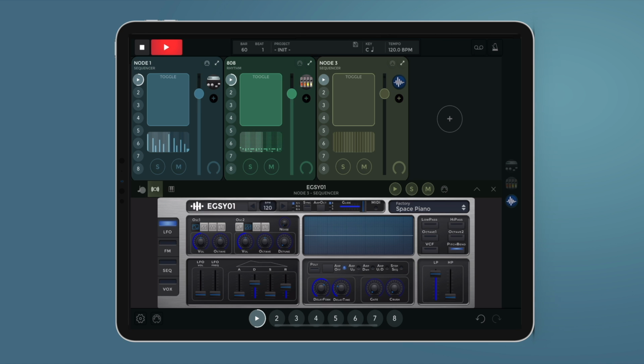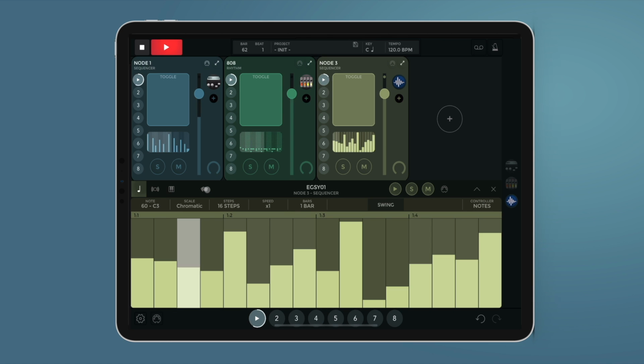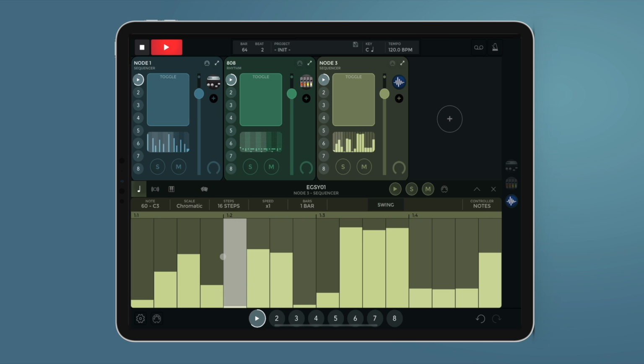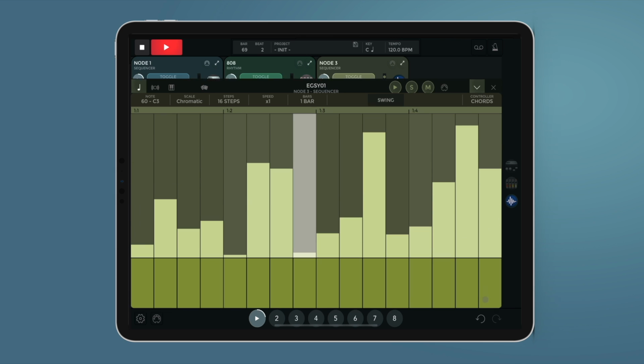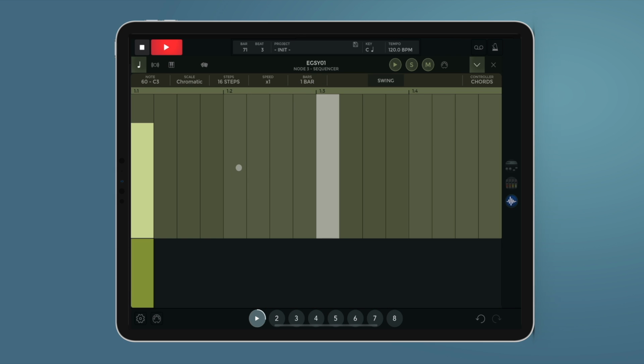We can use the dice button to auto-create a random melody and adjust it to our taste. Using the chord controller, we can create a chord harmony and, again, set the velocity, probability, frequency, and so on.